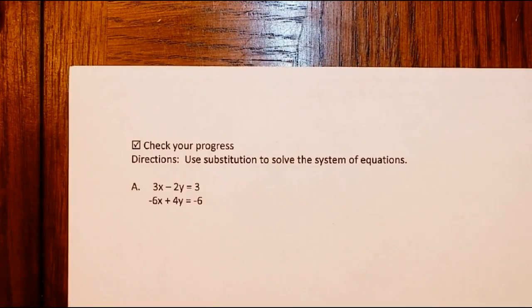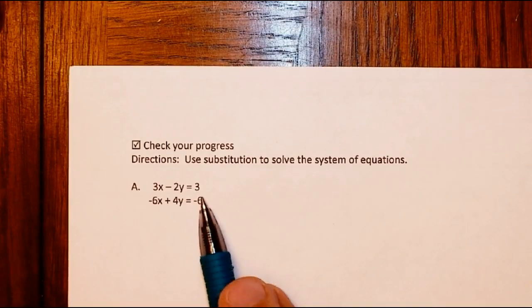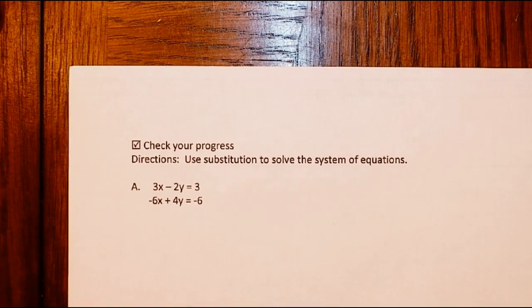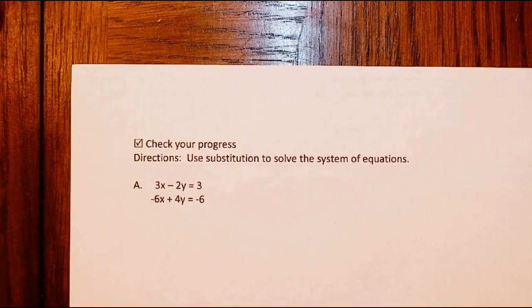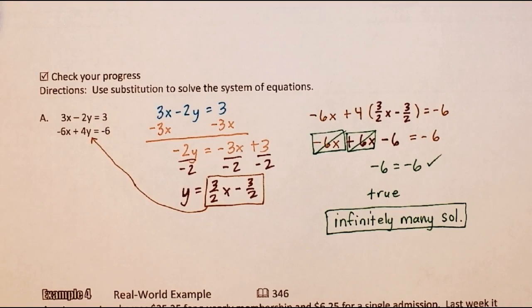What I would like you to do is try the check your progress. Once you come up with a solution, go ahead and hit the pause button again, or the play button, and check your answer with mine. Alright, if you did this problem correctly, you should have gotten infinitely many solutions. We'll go ahead and walk you through that process.